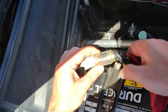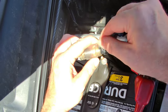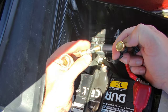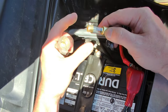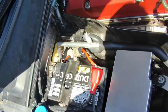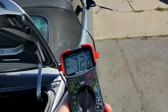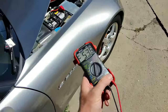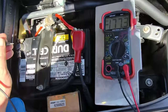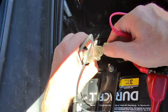Oh yeah, right here I encountered the first problem. This fuse holder is damaged and held together by black tape. Wow, that fuse really just popped right out of there. It might still be good though. The meter shows that the battery's good, 12.5 volts. What about the fuse?